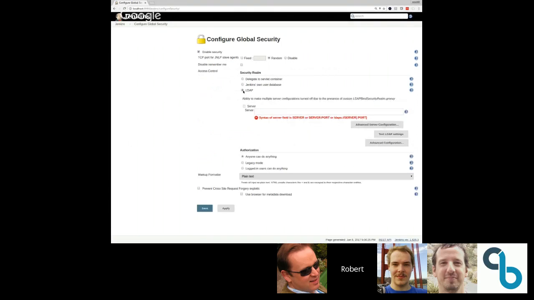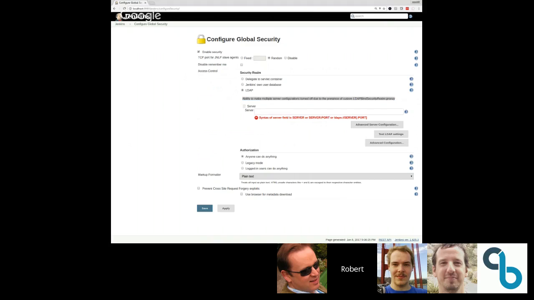If that one is there, you will get this hint that you cannot add. So if you have a custom Spring binding, it will work just the same as it used to. Similarly, if you don't have a custom Spring binding and you only have one server configured, it will still work as it used to. But if you have one, we are not allowing you to configure multiple LDAP servers.